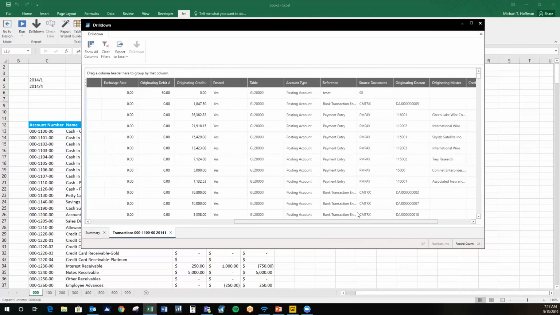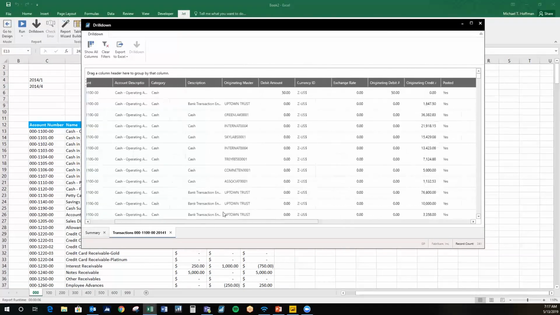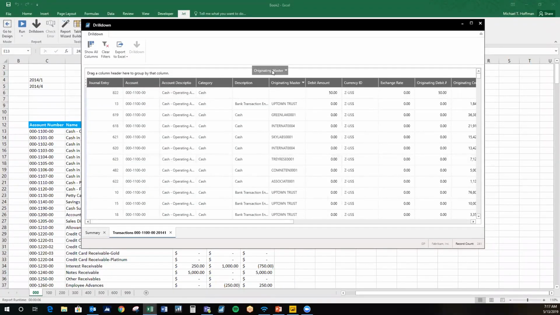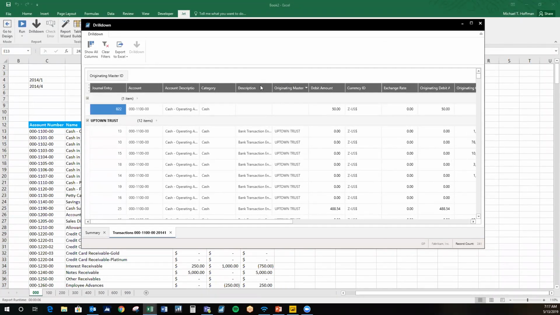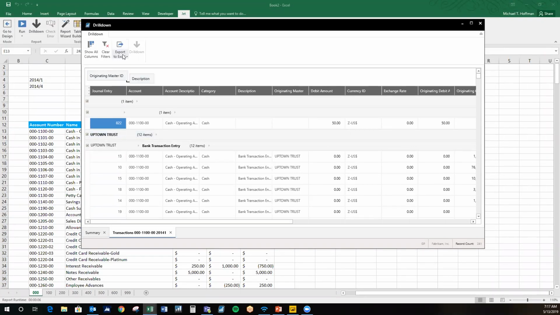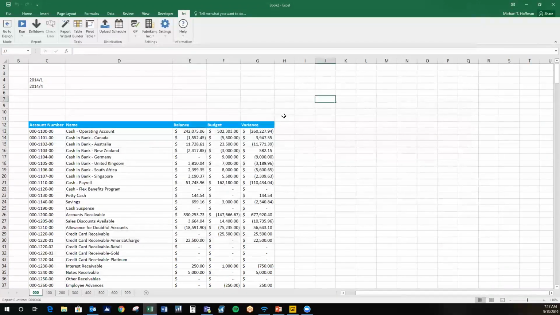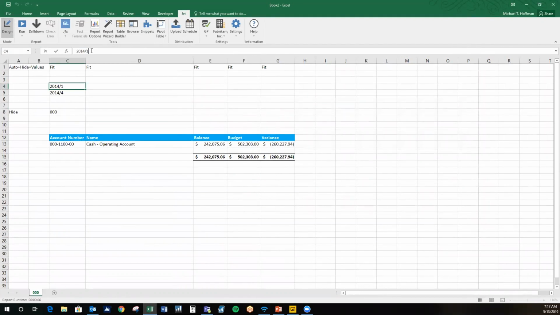Okay? And so as a user, if you're wanting to analyze this information, you can move these columns to the top and decide. You can create a hierarchy and then decide if you want to export this back to Excel or just close out of the window. It's a very easy way for someone to quickly get access to that information. And then because I've built this report in such a way, if I were to go back to the design of it, I could actually change this date range and it would update the entire report for me.